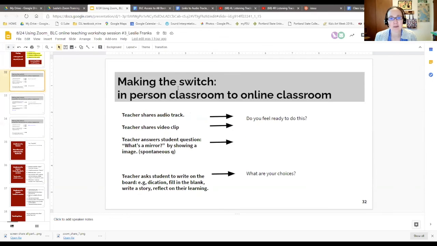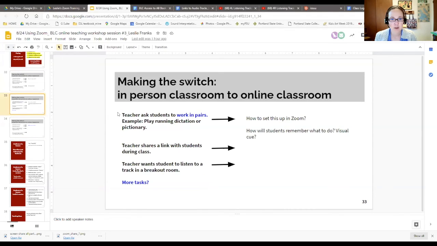So then, okay, we're talking about in-person to online classroom. So you feel really comfortable with the audio, the video, writing on a blank document in the cloud. What about mentally, what would you do here? Try to go through the steps mentally, see how fast you are with that.